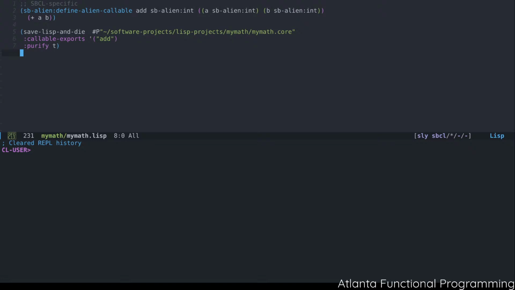I ended last week with this example that I'm presenting to you today, which is an ability to call Lisp code from C code, with at least SBCL-specific things. So we encountered something like this, where you may have a define-alien-callable, which is an SBCL-specific API, part of the sb-alien package. So you could define an alien function that is exported into a library that can be called through a core file that is loaded into an SBCL process that's embedded inside of an application.